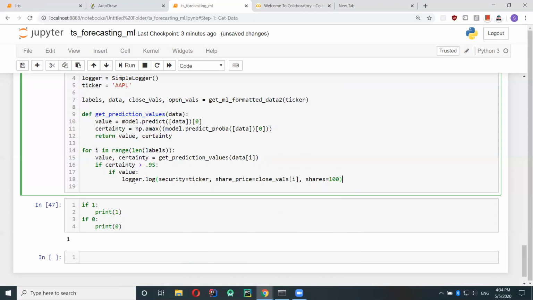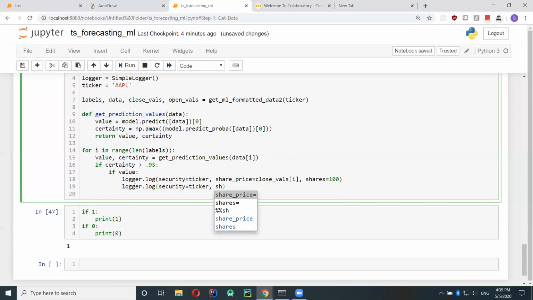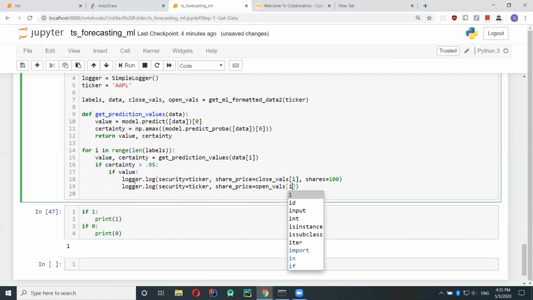And then we're going to sell it the next day when it opens, because we think it's going to go up. And how do we sell? We do negative 100, right?